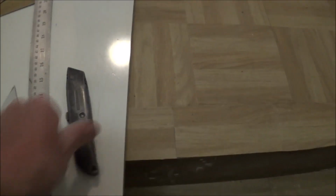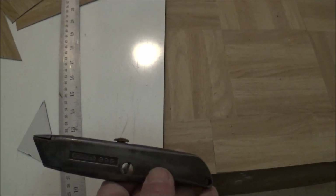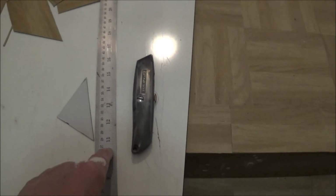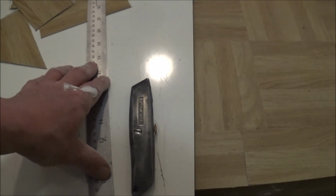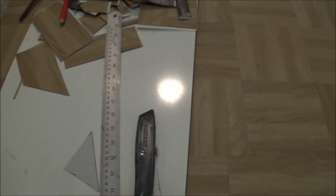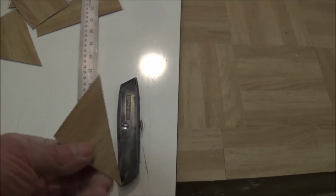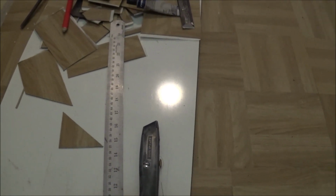Using what we normally call a Stanley knife. This one actually is a Stanley. How about that? Most of them these days are knockoff copies. Using a Stanley knife and a ruler, which is great fun because that's the easiest way to slice your thumb off. Haven't managed that yet. It takes about 10 or 12 strikes with the knife to get through these tiles. They are actually very resilient. I guess that's why for €89 they sell you a special cutter for it.